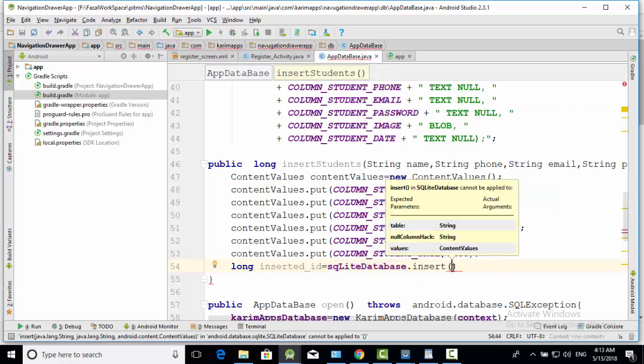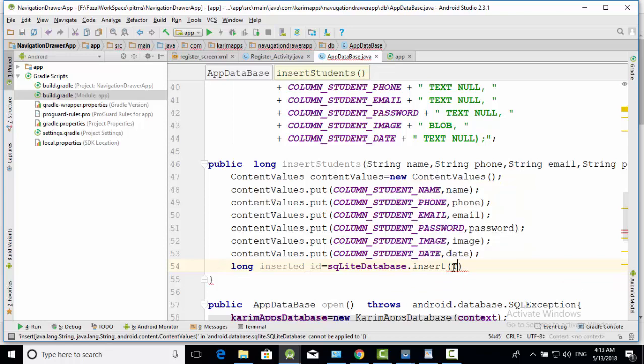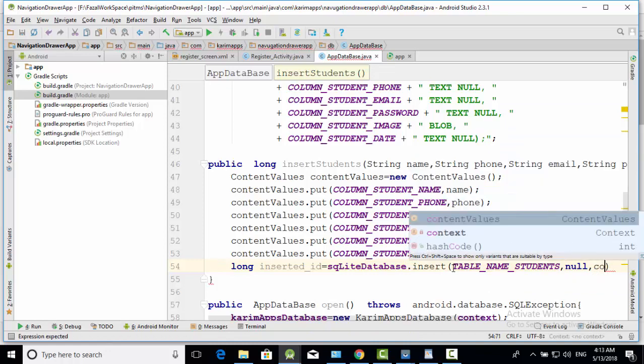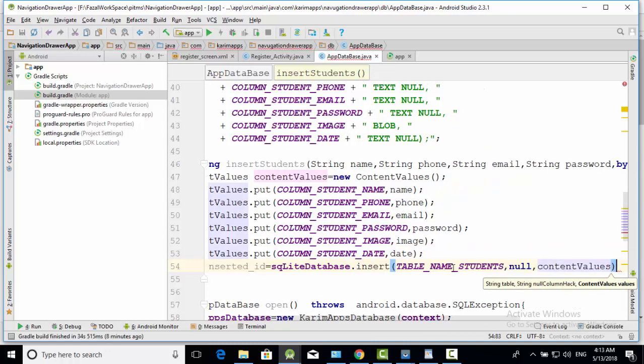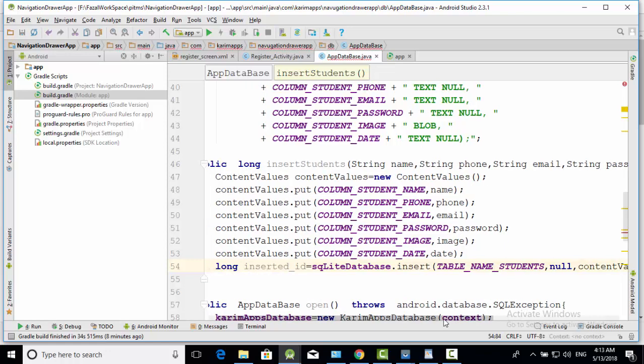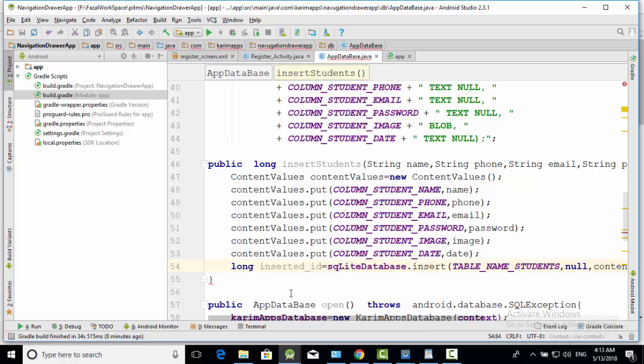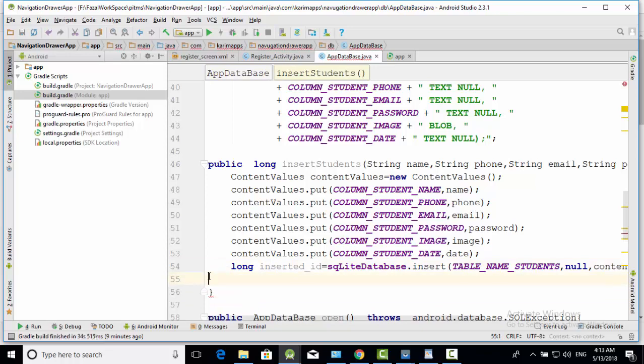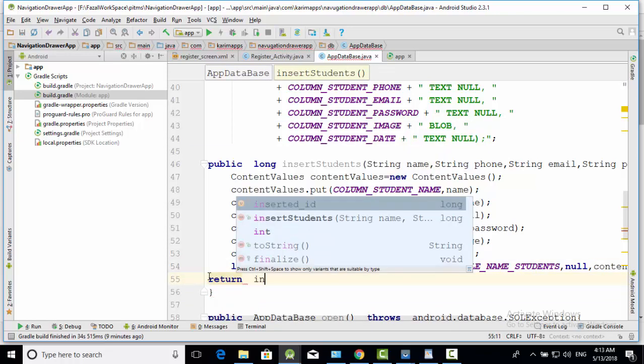Here we need table name and null column, and then values. Table name students, then write here null, and then content values. If there is no mistake, we can insert student data successfully here. Here we have to return this value, return inserted id.